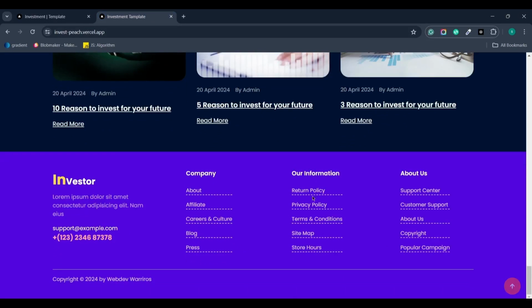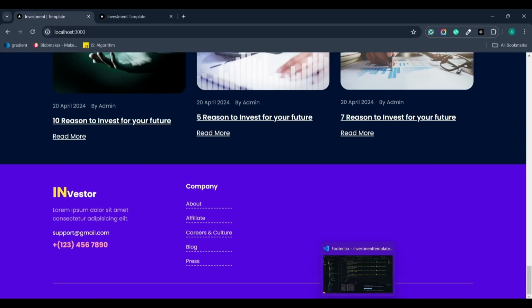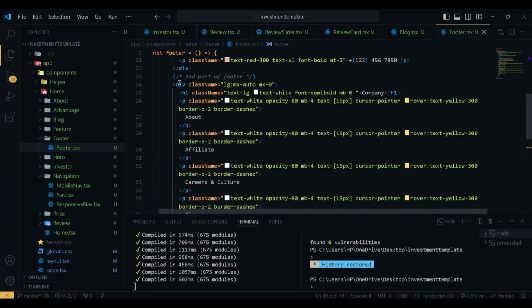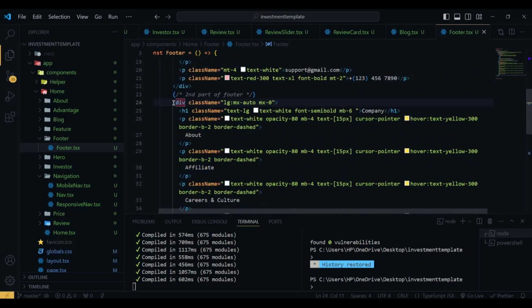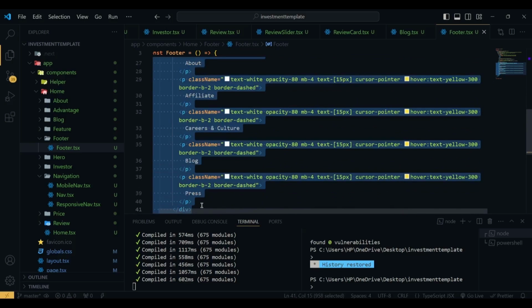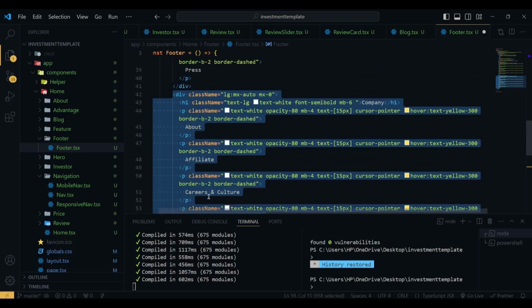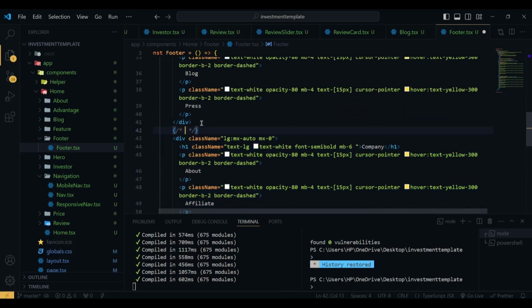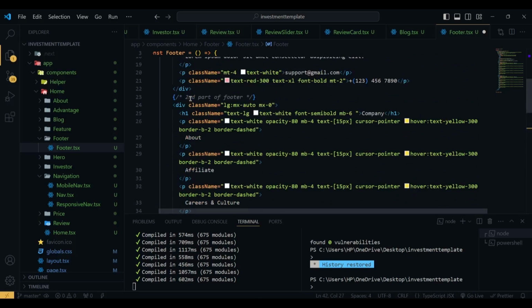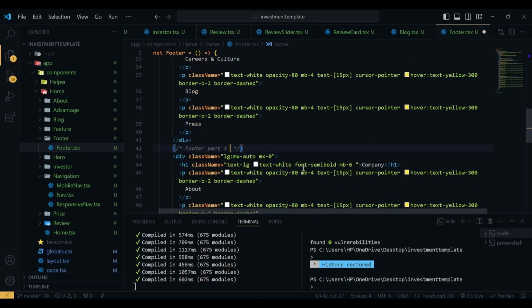Then we have this information section which is similar to this one, so that's why I'm going to copy this one. So I'm going to copy this and paste it here. Here we have footer part 3. Here the title will be our information.